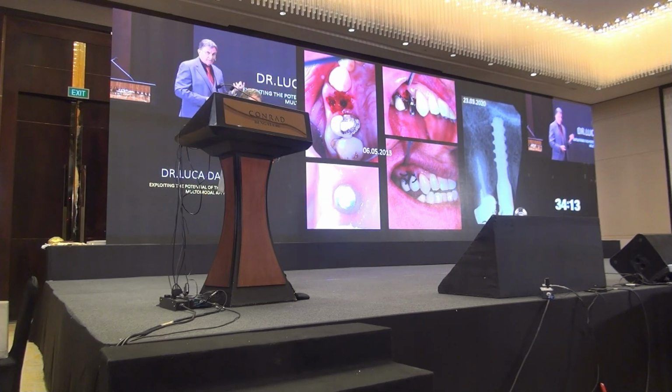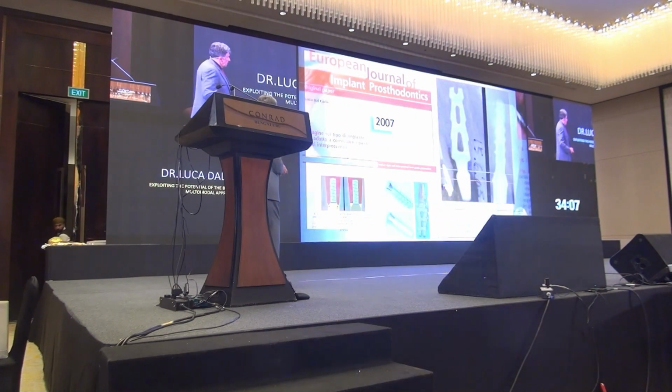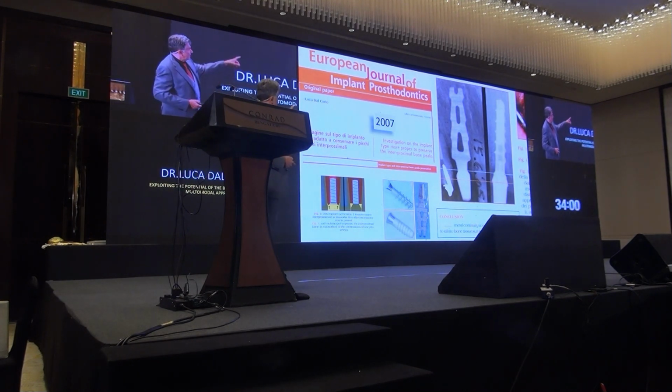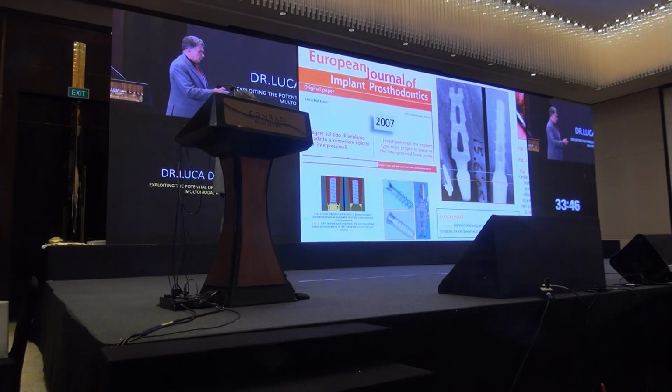So we must think if these are series A or series B implants. I've been deepening this concept for a lot of years. This is my publication from 2007, in which I deepened this because somebody now is talking about it. Maybe I've been reading something. But you can see I also drew an implant with a papilla to protect the bone.